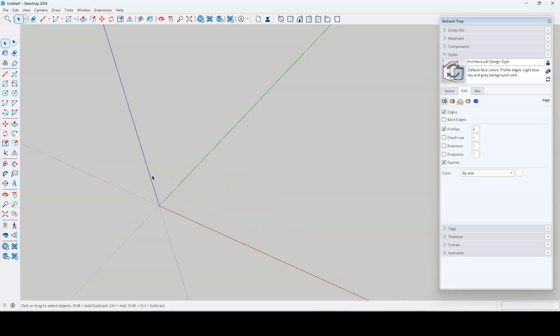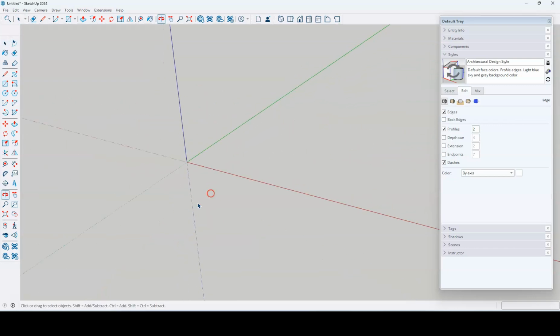Okay, and then just real quick, some best practices for your modeling. We talked last week, start your model close to the origin. SketchUp gets a little bit glitchy as you get too far away from it. Model in the upper right-hand quadrant, the space where all the numbers are positive, where all the axes are solid. That'll give you better results.